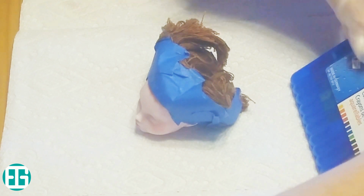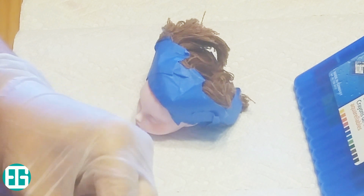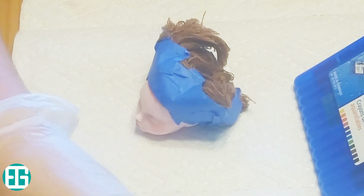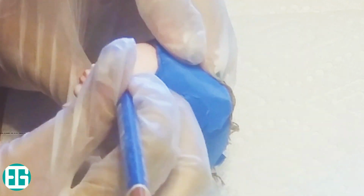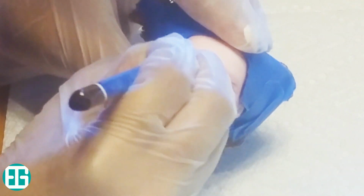Now it's time for watercolor pencils. Sketching in the facial features is so exciting, it really starts to bring the doll together. Make sure your pencils are sharp. Looking good! Time for another coat of sealant before we move on.